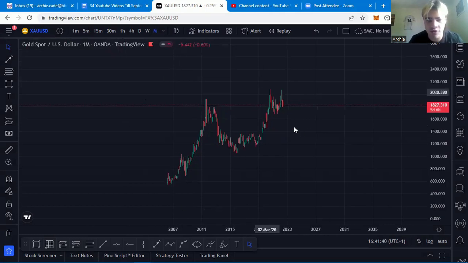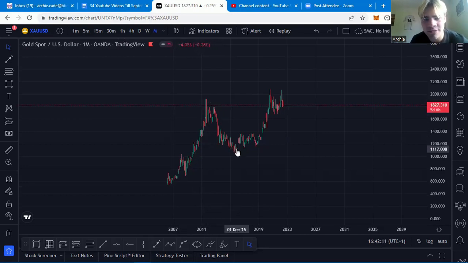This is the gold chart on the monthly. We've got a little pattern here. Since 2007, we were sitting at 650, and we saw a massive bullish move until about 2008 up to 940, a bearish descent down to 730 towards the end of 2008. And then we saw a massive rally until 2012, up to 1881, 1890, pretty much hitting the 1900 mark.